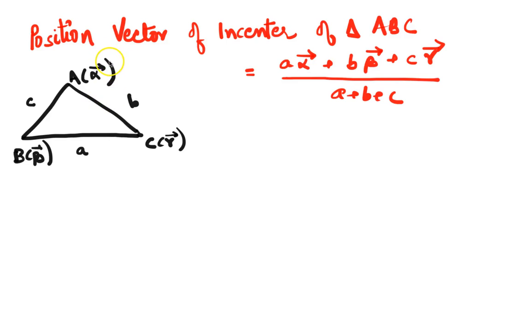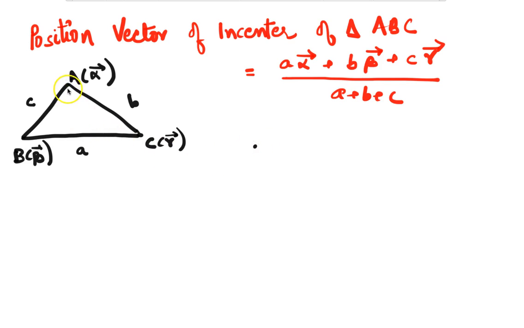In this video, we're going to solve our first quiz, which is to prove that the position vector of the incenter of triangle ABC, with position vectors of vertices as alpha vector, beta vector, gamma vector, and lengths of sides as A, B, and C, is equal to A times alpha vector plus B times beta vector plus C times gamma vector, divided by A plus B plus C. Before we go there, let's see what is incenter.